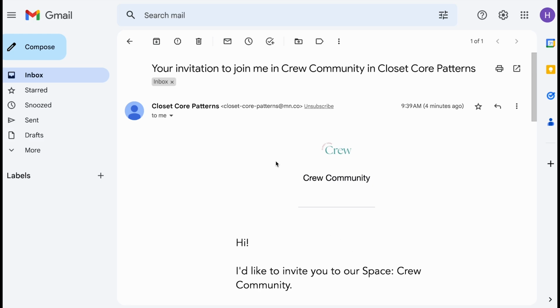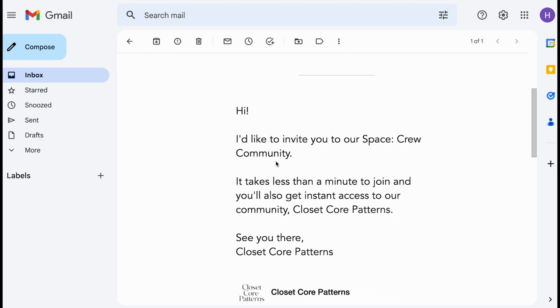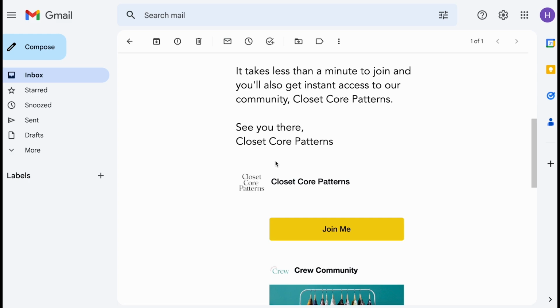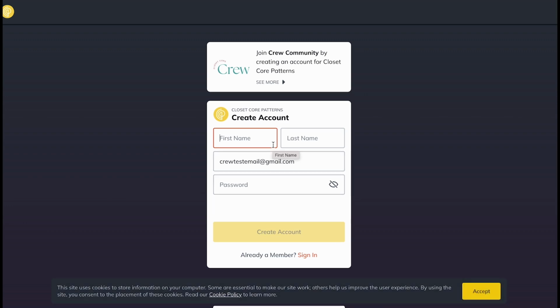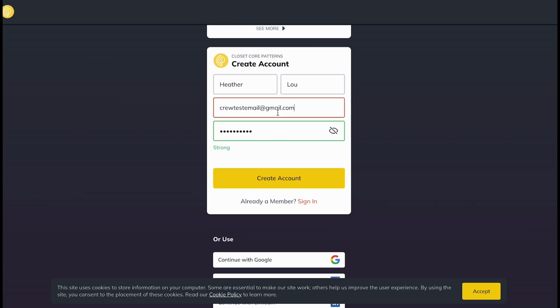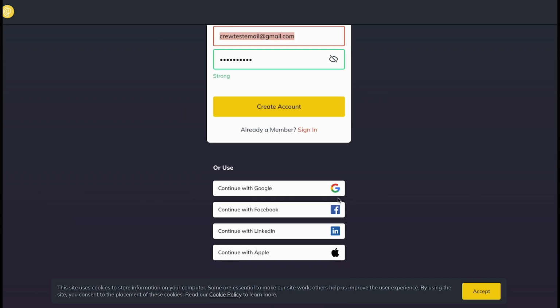So you'll likely either be sent an email, or you might be joining the network based on a link we've provided. So one way or the other, you should be ending up on a screen that looks like this. And here you can create your account. So you want to make sure that you're using the same email address that you used in our shop. So you're going to put your first name and your name. You're going to use that email address. You're going to create a password. Alternatively, if this email address is the same one that you use to log into Google, Facebook, LinkedIn, or Apple, you're also welcome to use a social login. And then that means you don't need to create a new additional password.